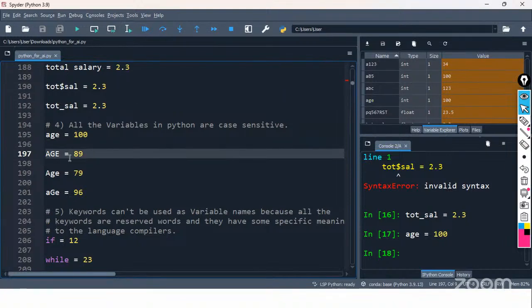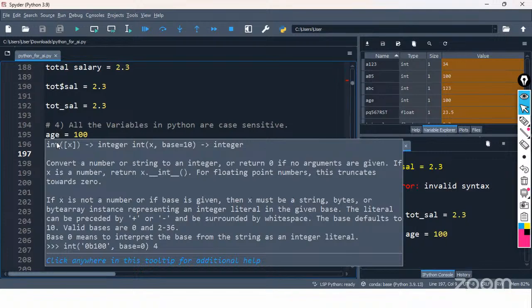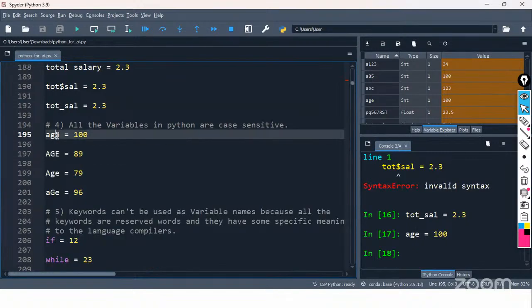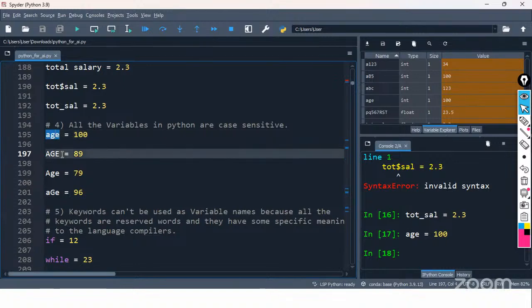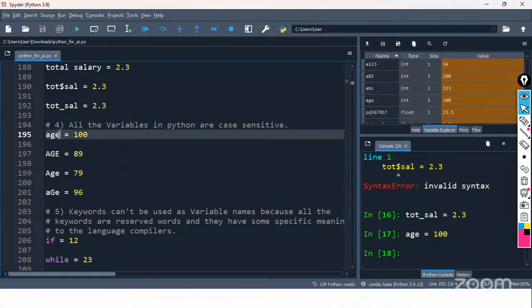But I'm also coming up with the same variable, age. If you see here, are these both the same? The age variable in line number 195 and the age variable in line number 197, are these both the same? No. Because the age variable in line 195 is defined in lowercase.